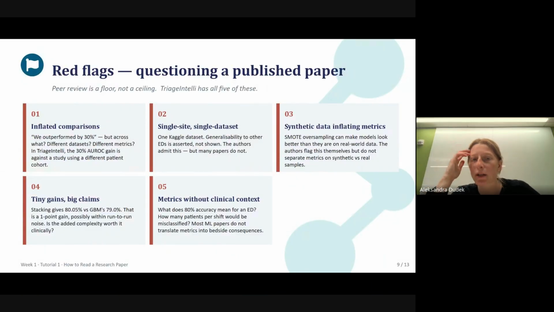The second red flag on here is the single site, single data set. So as was mentioned, I won't make anyone share out on this, but we had talked about how we could hone into this a little bit in the abstract, but then in the discussion, the papers actually outline that better. Sometimes, as is outlined here, authors won't actually even include that sentence that we had found in the conclusion, but you should still be able to see what their training data set was in their method section, assuming it's a well-written paper.